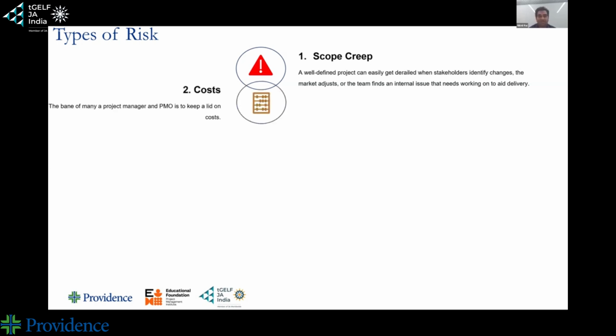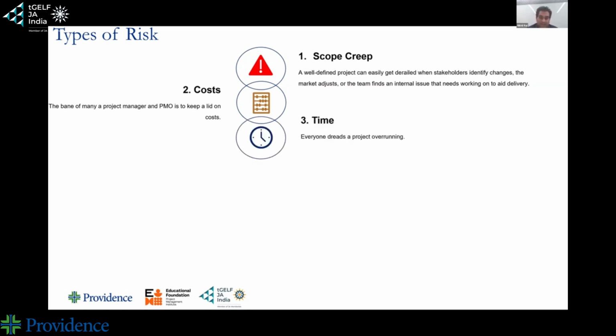Cost, again, is something which is a very big risk for us. Costs could go up and down, and it could be related to scope creep or completely something else. Related to scope creep could be, hey, I want you to make me 3 products, but then the expectation was 4 products, not 3, so it's going to cost me more. Or there were some external factors: we needed 5 people to do the job, but now we have 7 people working on the same job instead of 5. So that's going to cost us a lot of money as well.